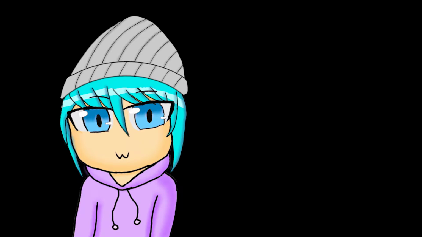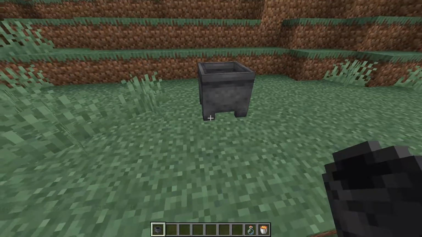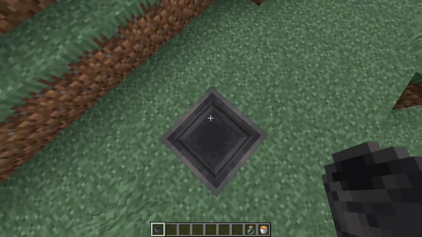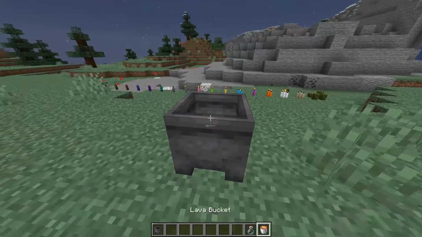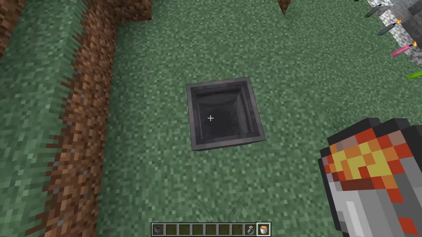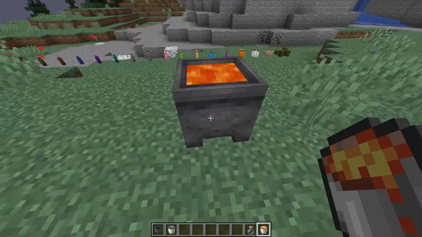And also candles can be waterlogged as well, but you cannot light them when they are waterlogged. And now let's look at one of the features that a lot of people in this community talked about, but it was never really added into Minecraft. But now you can actually do it. They added the feature where you can store lava into a cauldron. So let's try it out.